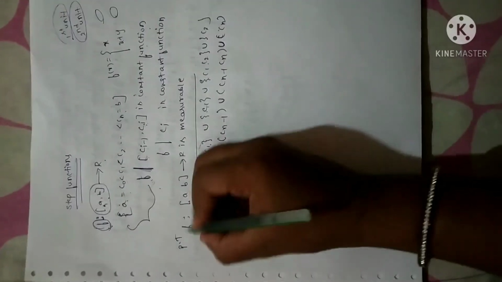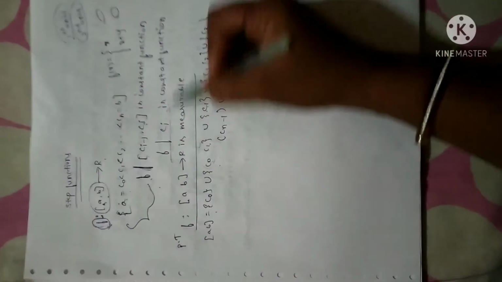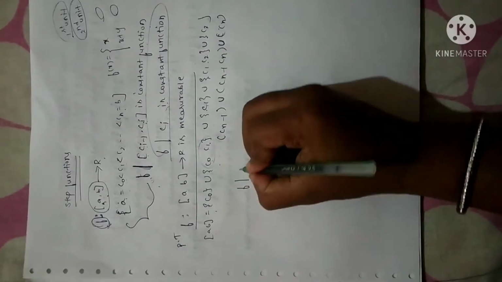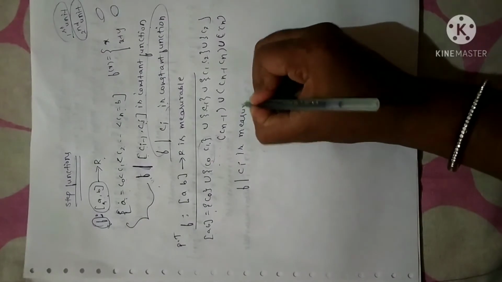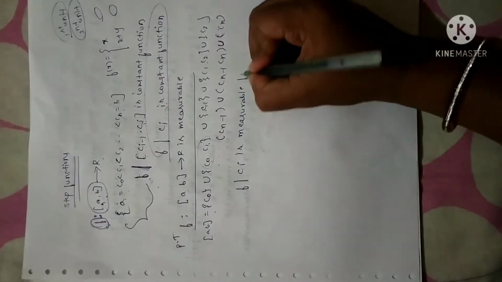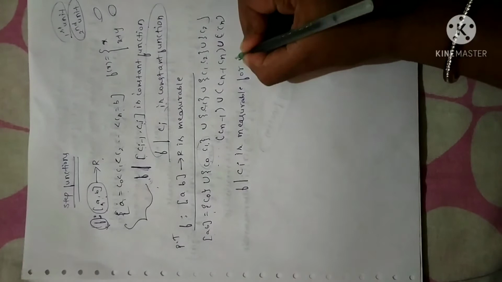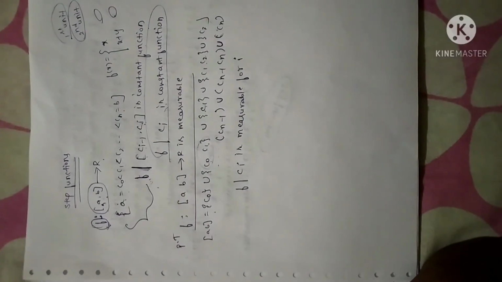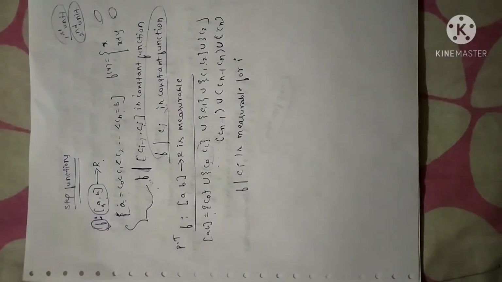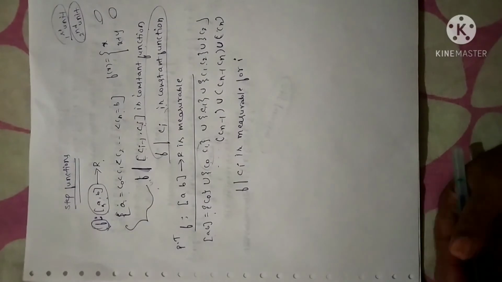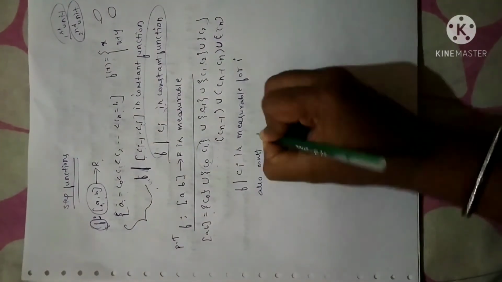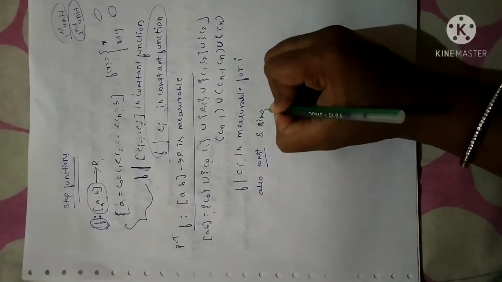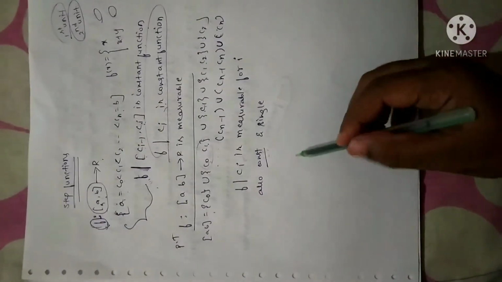And the minute it is a step function, I can apply this concept. So f restricted to c_i is measurable for every i. Moreover, I have already proved while proving measurable functions that all constant functions are measurable and also all singleton sets are measurable. It is just a corollary of one of the theorems. You just go through the notes.